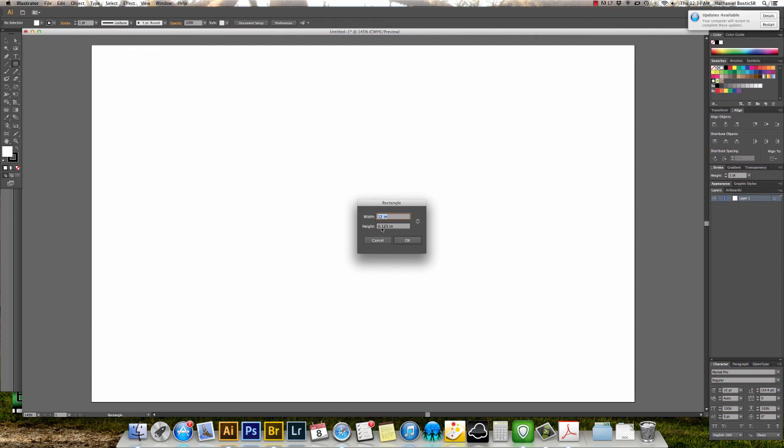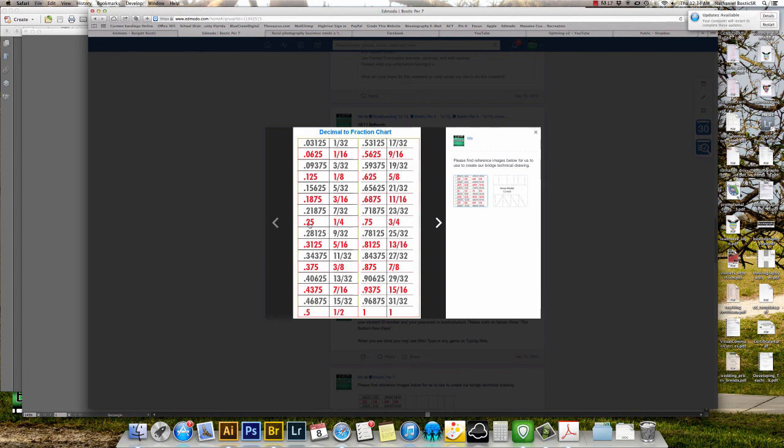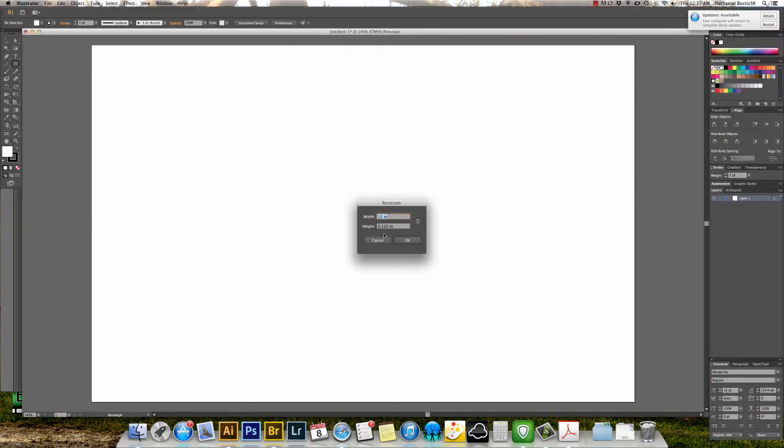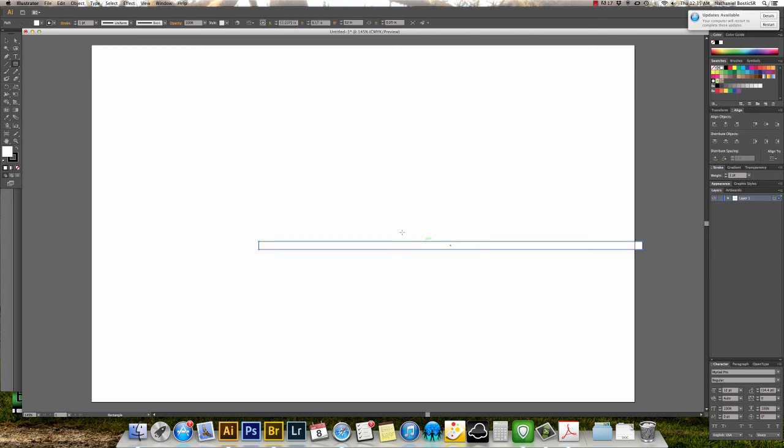Think of it like money. If you had to do 1/4 of money, that's the way I think about it. A fourth of a dollar is a quarter, 25 cents. So 0.25. Instead of 0.125, it's 0.25. There we go. All right, we got our piece of wood.